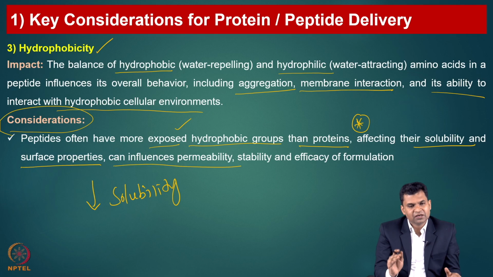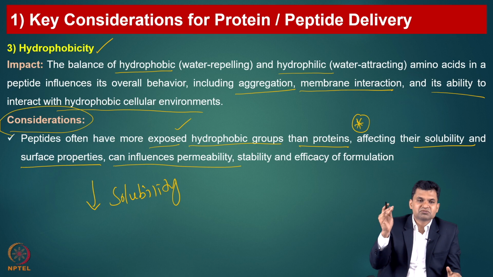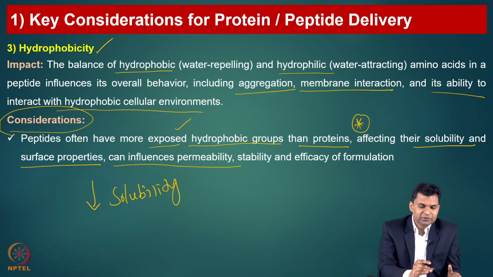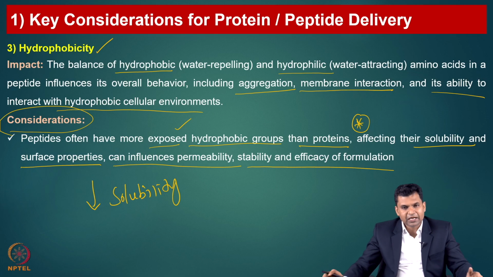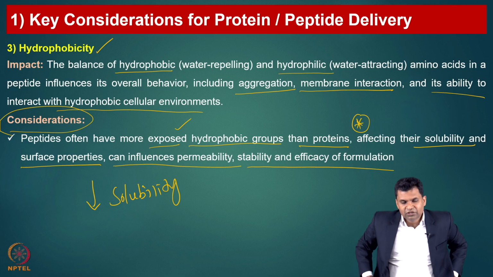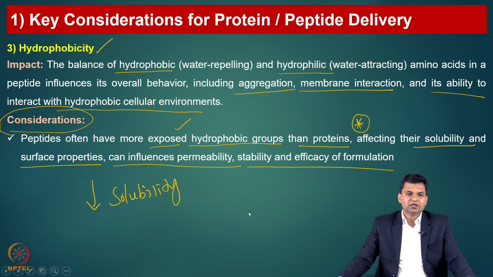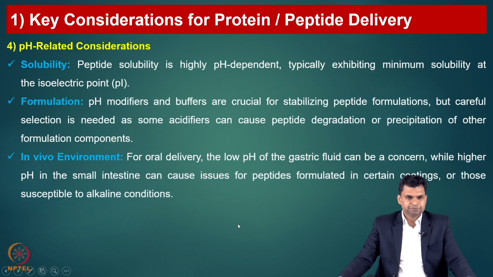Yes, hydrophobicity, or you can say lipophilicity, is very important for permeability, but extreme hydrophobicity is not suitable, as it will also affect the solubility as well as cause some stability issues. And this hydrophobicity is also important to maintain the stability and for high efficacy within the formulation. So, the third consideration, hydrophobicity, is very important for a protein peptide molecule, and before designing any formulation we should understand the nature of the proteins and peptides.